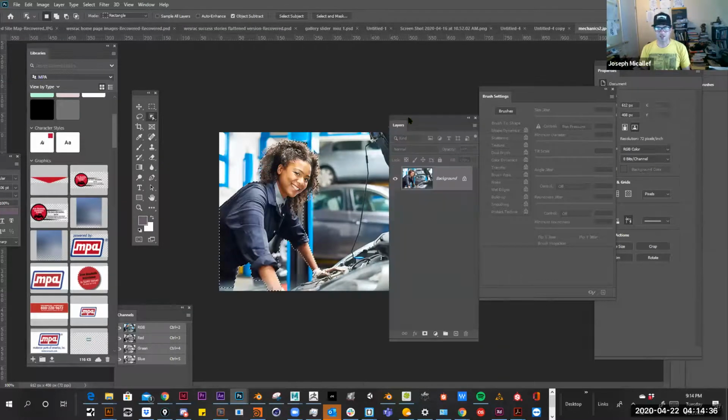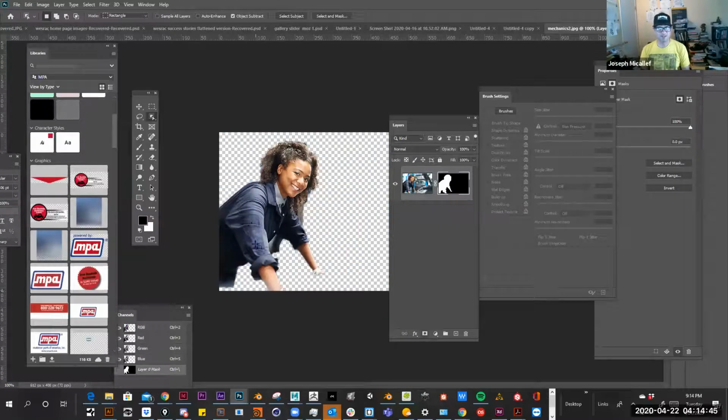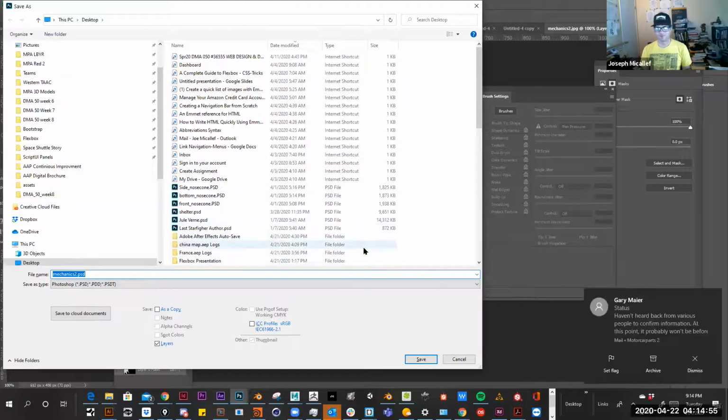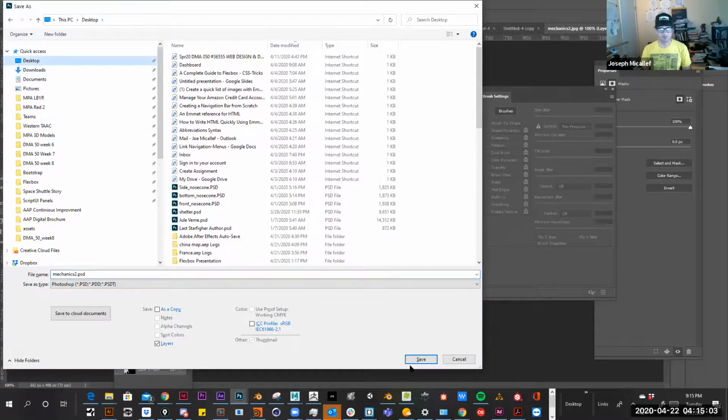But I can go into layers here, and I can click on this little icon here and mask out the background. It's not like a perfect mask, so I would have to fix it. But if I save this, it's saving it as a Photoshop document. So I'm going to save this on my desktop up here, hit save.